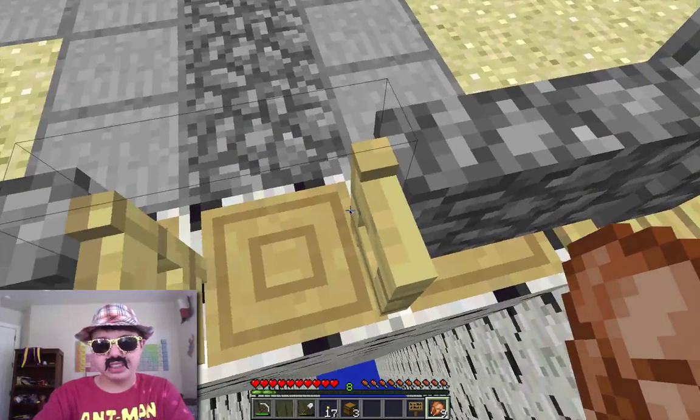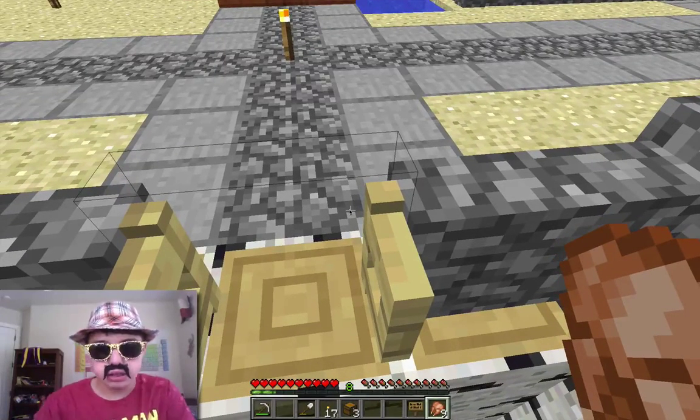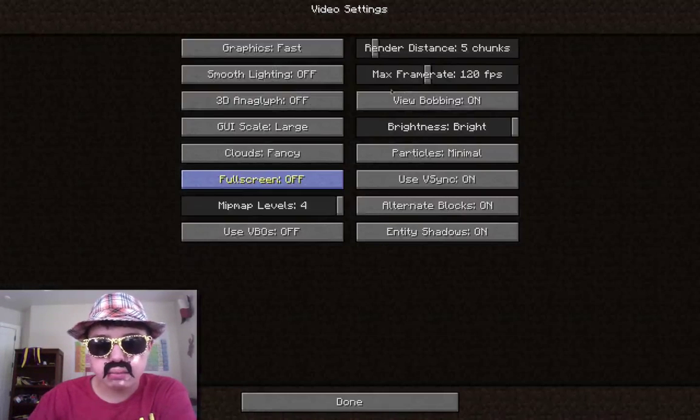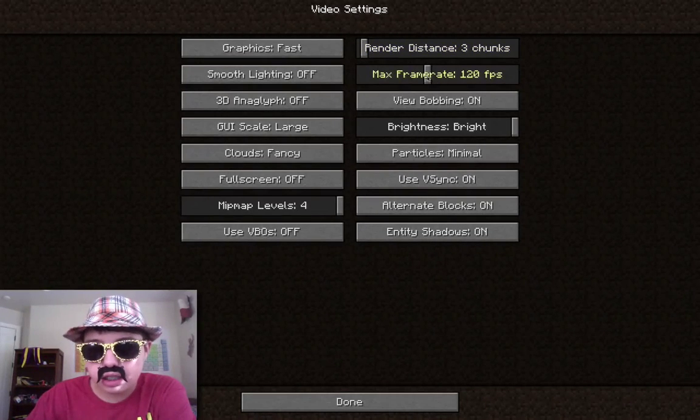And the chunks down there still haven't even loaded. Let me close the gate. Close you. You will close. I demand it. Okay, let's see. Is there anything else I can do to make the lag better? Put down my render distance to 3 chunks. Drop my max settings.